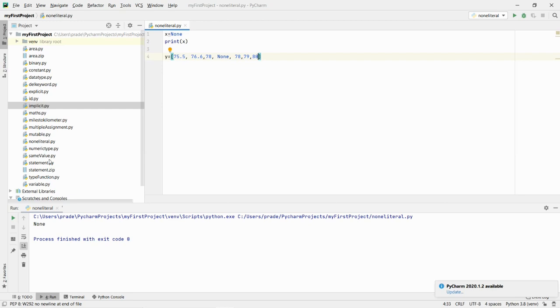Now it is up to you how you handle the None. For example, in this scenario, suppose someone asks you to find the average temperature for this week. You have two different options. One, you can find the average of the remaining 6 days. The second option will be to use some mathematical model to find the missing term in the series, and then you can find the average. So you can use the None literal to assign to any variable in case the data is not available at this moment.